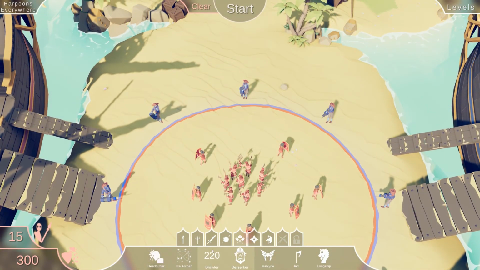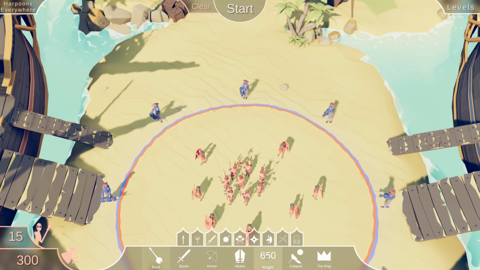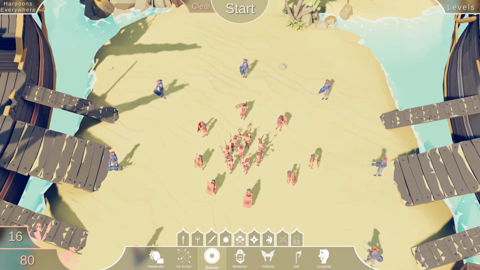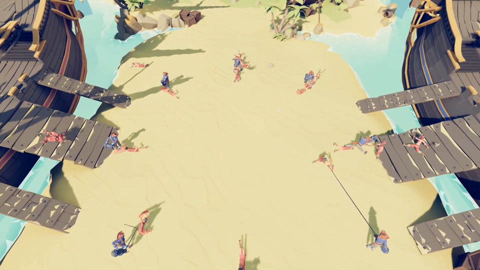Wait a minute. We don't have a shield bearer up here. What the heck? Let's put an... Oh, I was going to put a knight. Yeah. Let's put a brawler up here instead. Take the damage. Yes.